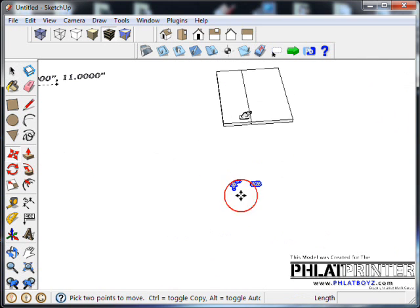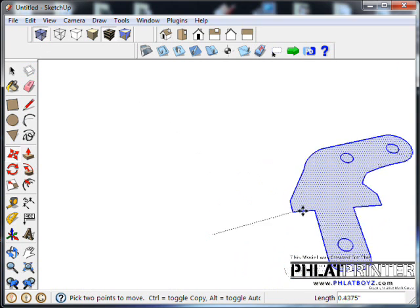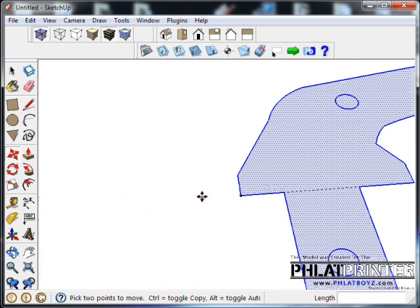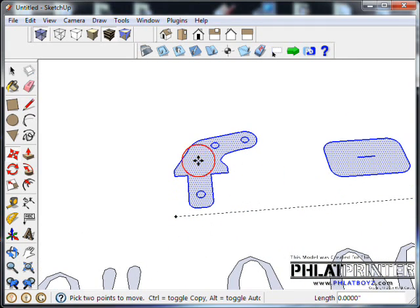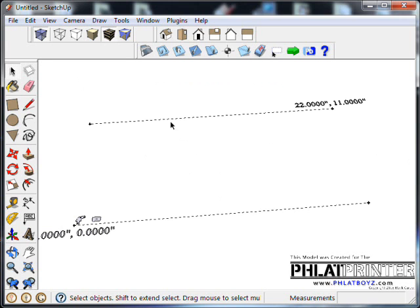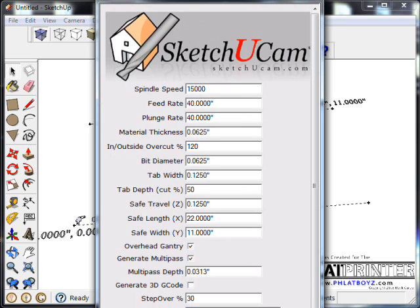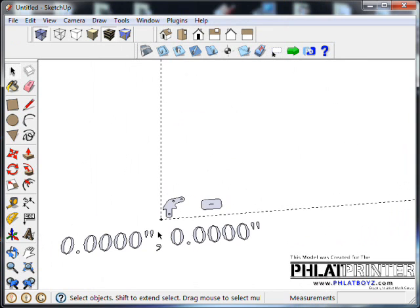So I'm just going to select both parts, and I usually turn on X-ray mode at this point. I select an edge and move my parts over by the safe cutting area somewhere so that I can lock onto a point and know that I'm even with it, and then I bring it up along the axis just to get it in there. Now you can see as we were working, I must have accidentally deleted some of the safe cutting area. Well, that's no big deal. You just go back up to the SketchUcam toolbar and go down and hit at the bottom here, which you can't see, it's off the screen, but you hit OK, and now our lines will be back and our safe cutting area is ready to go.